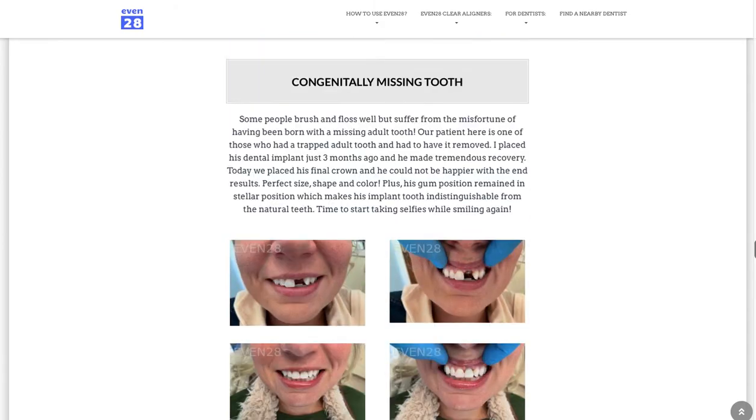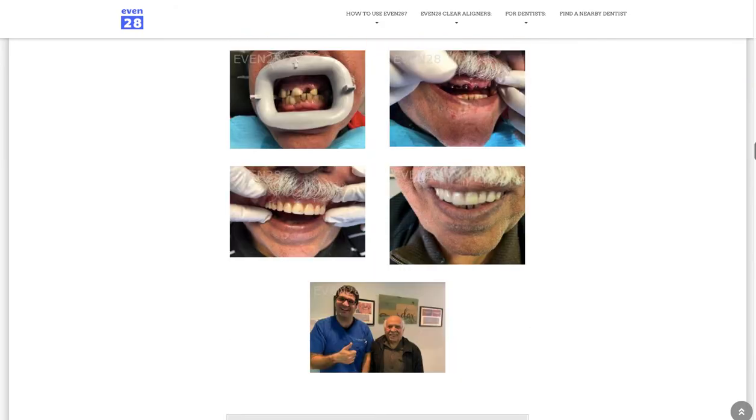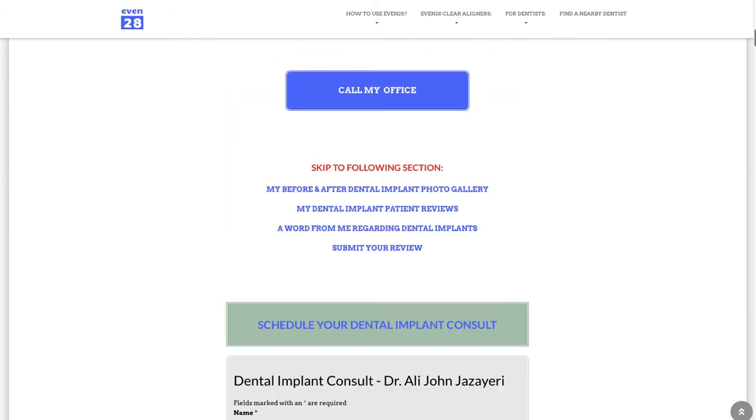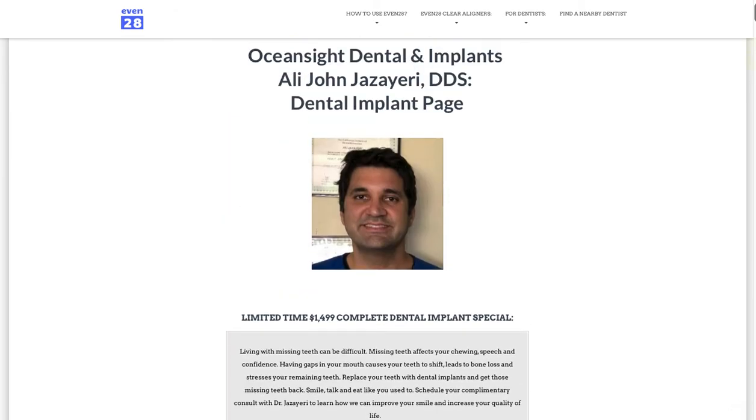So once you create a practice profile page and have enough pictures and enough content and your profile is doing pretty good, if you are focusing on high-end procedures like veneers, implants, aligners, braces, and even inlays, onlays, and crowns, it's not a bad idea to consider upgrading and creating these pages once you have the content, because you're going to get a lot of traffic from patients who are looking for these treatments.